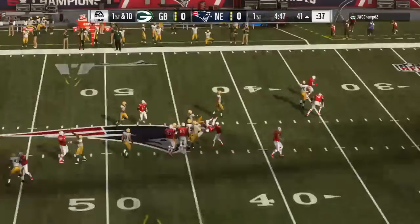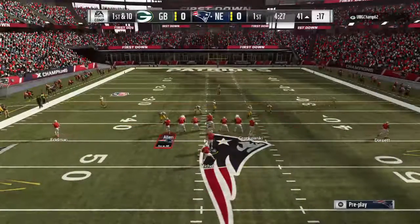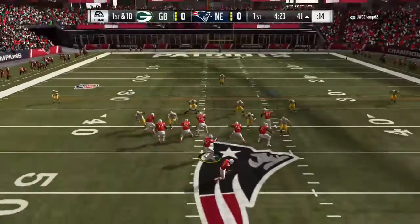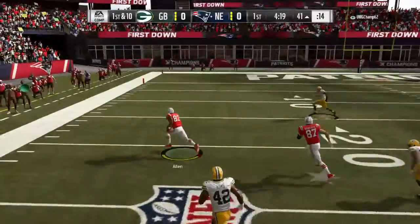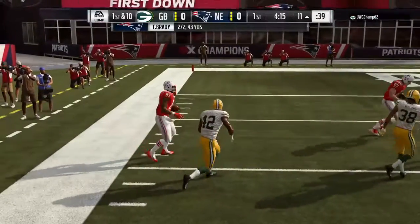A couple of nice carries back-to-back here, establishing the ground game a bit. Yeah, these aren't bare-bones runs now. I mean, they're getting substantial yardage, the kind of yards you're looking for, right? Let's go ahead and use a cliche. Stay ahead of the chains, right? Five or more yards each time, that's what you're looking for in setting the tone and getting your offensive line going. Good sign on the opening drive.